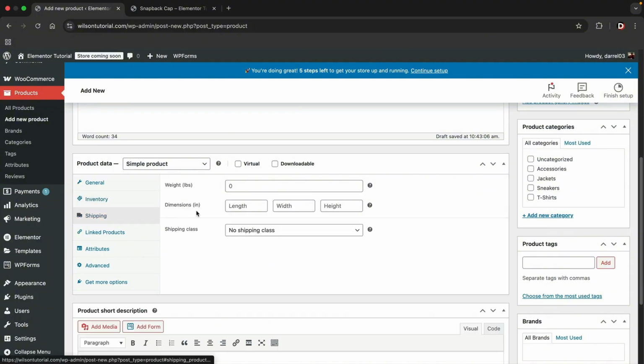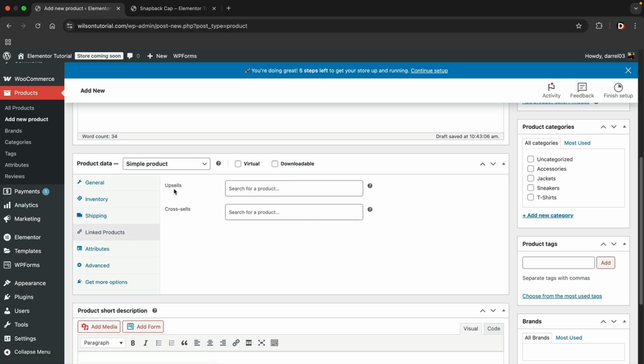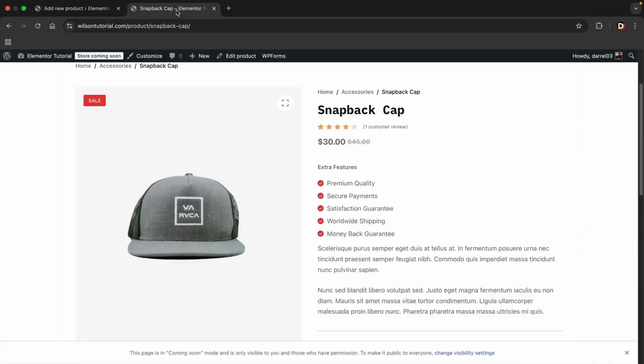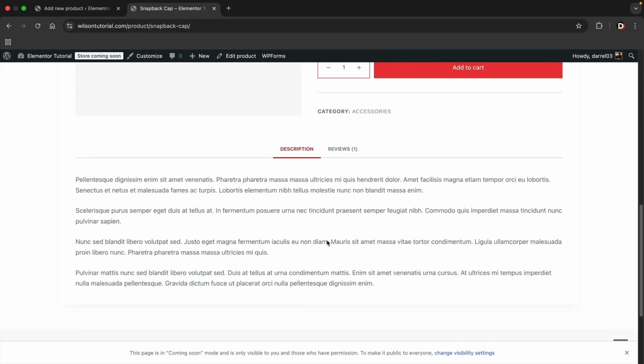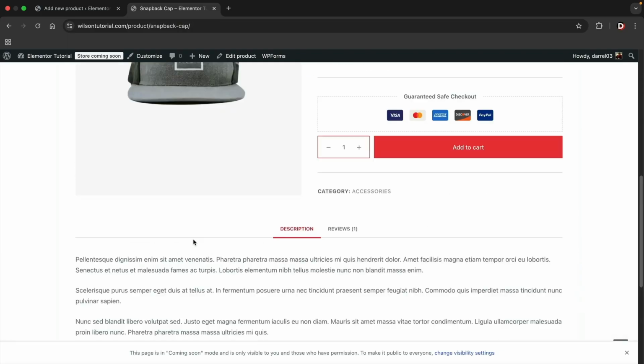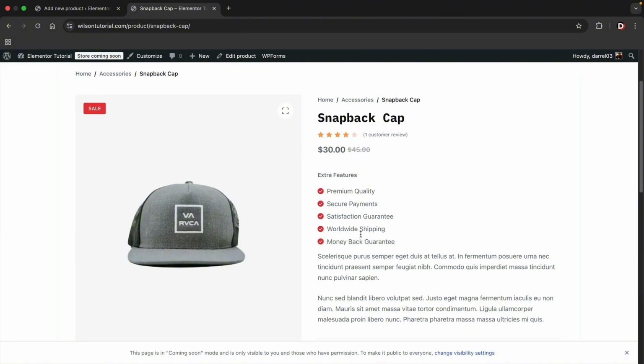Next, we have shipping. Here you can add in the weight and the dimensions for each product. Here, I'll just go ahead and put 1. For the length, I'll put 20. Here, I'll put 28. And for the height, I'll put 24 inches. So next we have upsells, and we also have cross sells. An upsell is basically recommending a product when you are currently viewing this specific product. So if I'm viewing this product, I can add an upsell maybe here at the bottom of the actual product. So that's an example of an upsell.